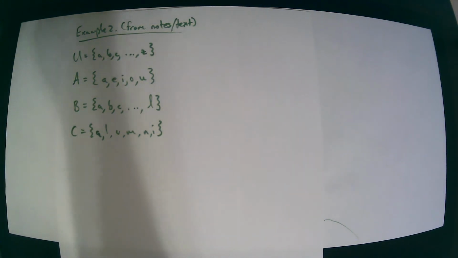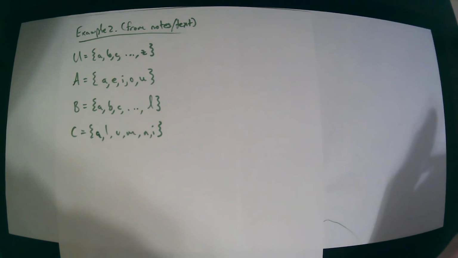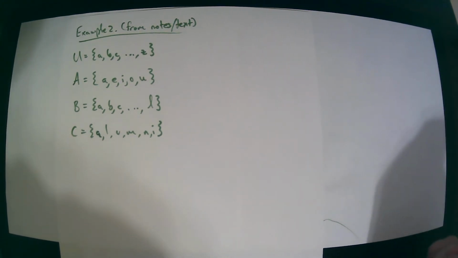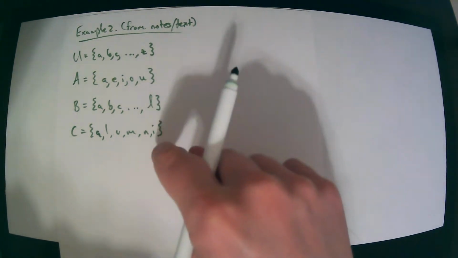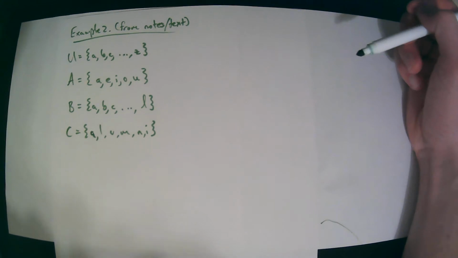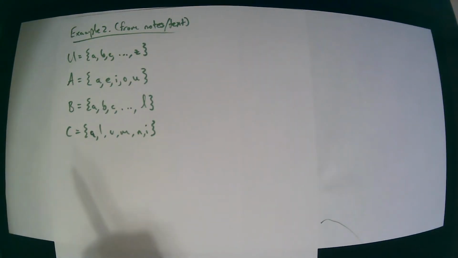So we have three sets here. I shouldn't say distinct sets. They're not distinct necessarily. Distinct means that they don't have any overlap, that there's no common elements. But these have common elements. In fact, we can see A is a common element in each of these. And then, of course, there's the universal set, which contains all the English alphabet letters.